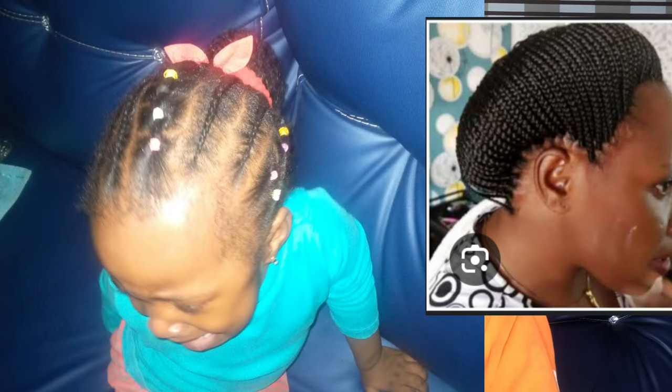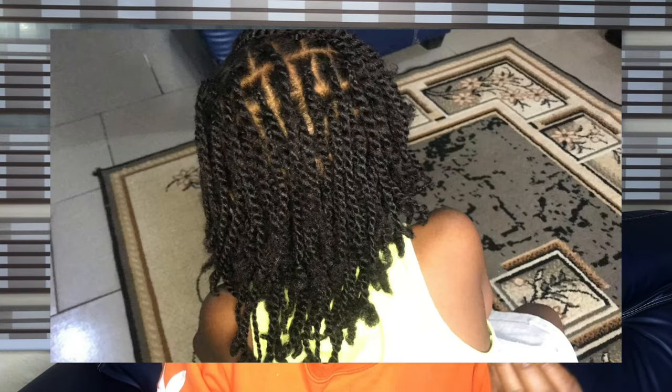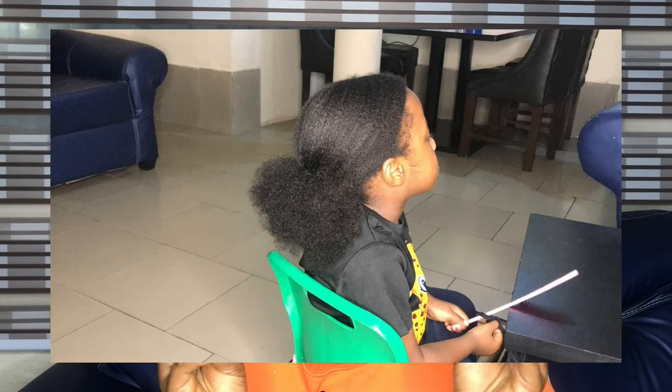Please don't do tight hairstyles. I know we want our children to look cute and beautiful, but you don't have to use tight hairstyles to achieve that. There are super cute hairstyles that don't apply so much tension on your child's scalp. A good indicator: if you finish installing her hair and she's still crying after you release your hand, that hair is too tight. Avoiding tight styles alone can make a big difference.